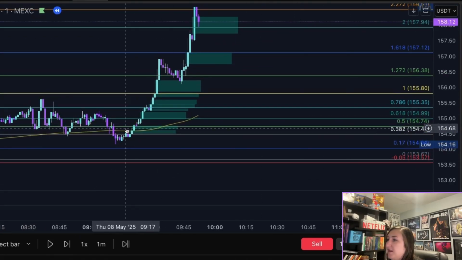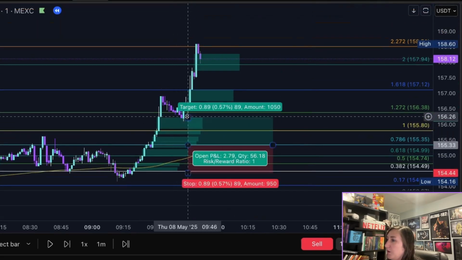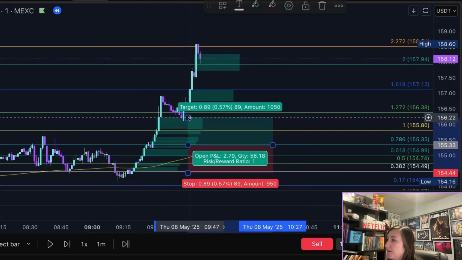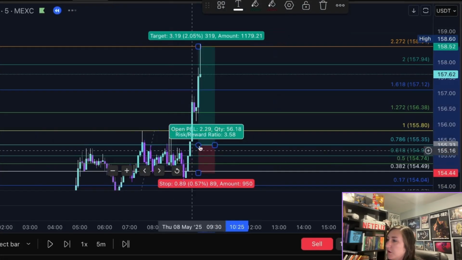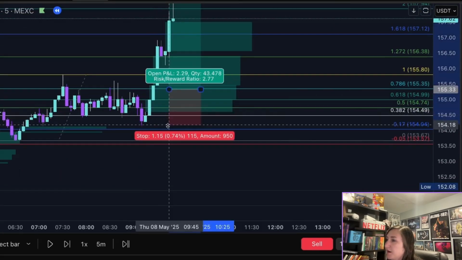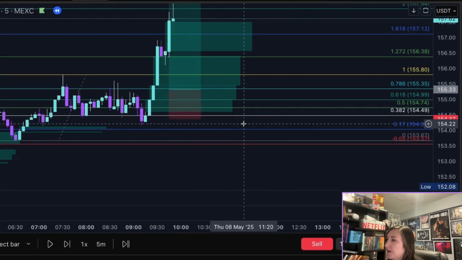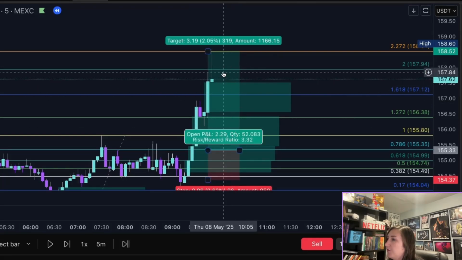So had we stayed in this trade, even around marketing in at the 0.786 level, and we're going with the trend in this huge bullish momentum here, where's our 5-minute stop loss that we saw originally? Our 5-minute bullish fair value gap was right here at this candle. Put the stop loss there. So that is your 1 to 3 risk reward ratio, meaning risking $100, if you're aiming all the way up here, you can gain $332.